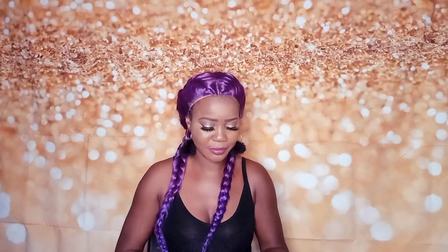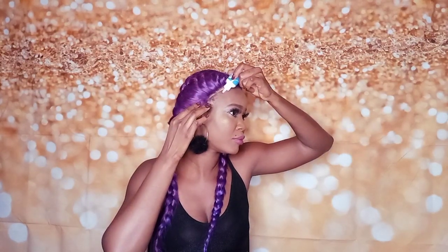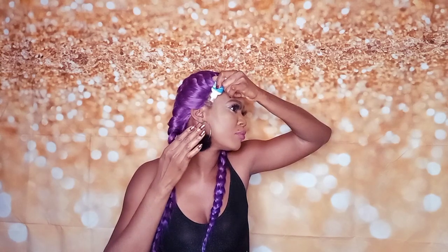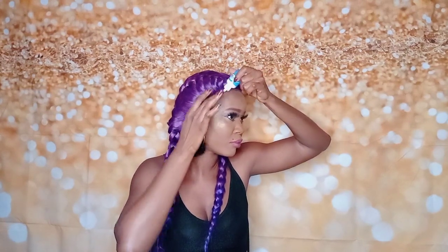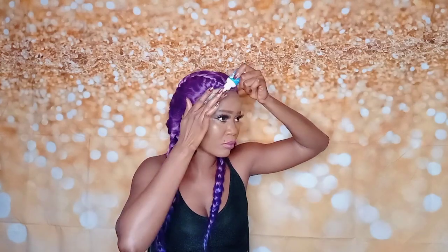Yeah, so now I'm going to use my lace glue. I will shake it first. So I'm going to apply it. I'm going to push the hair back, so I'll apply a little bit on my forehead, but unfortunately I ended up applying too much. But anyway, I deal with that.